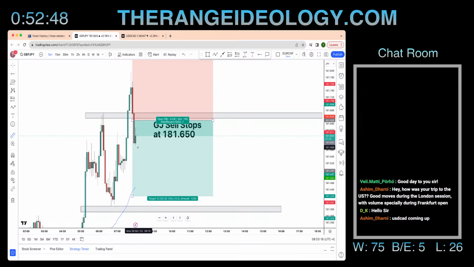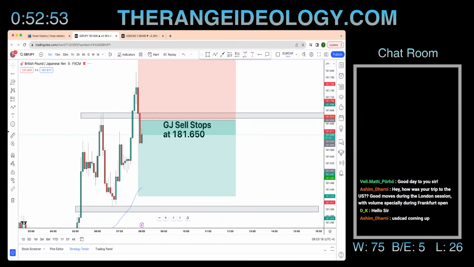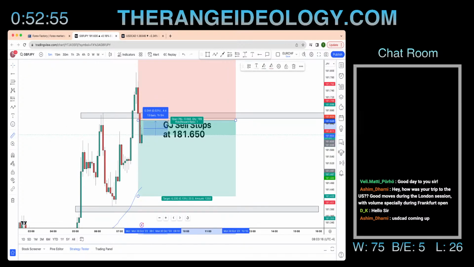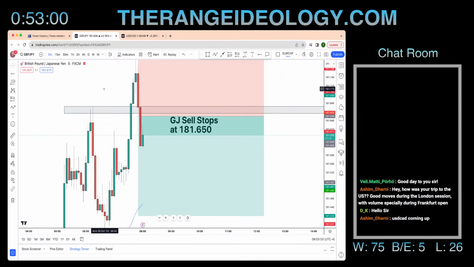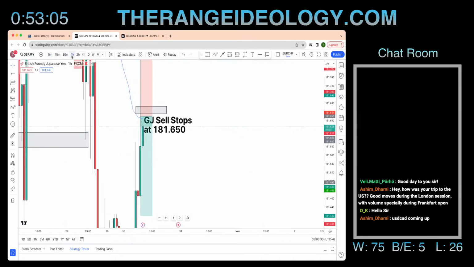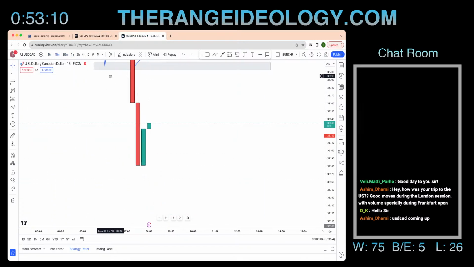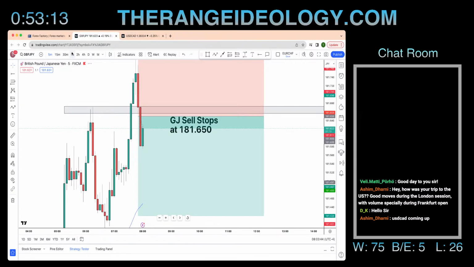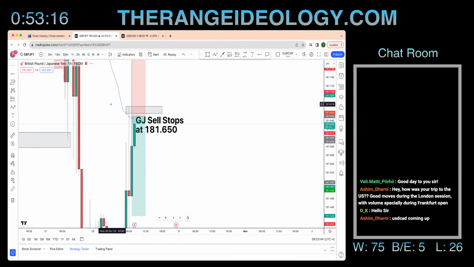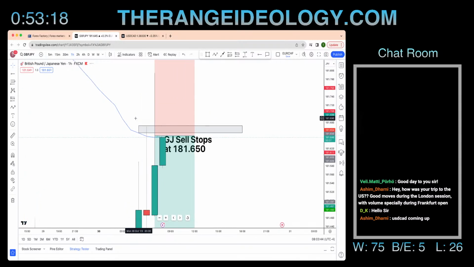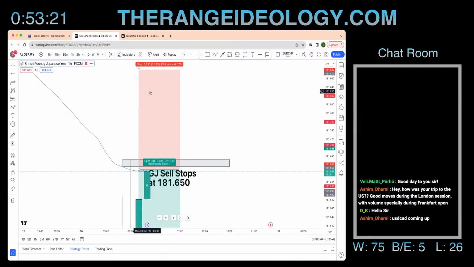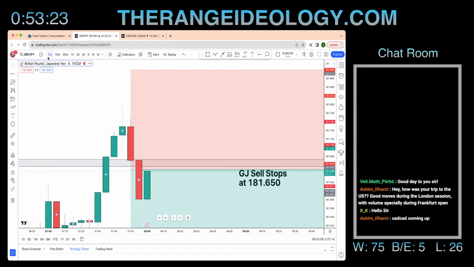So GJ went down as far as, or as much as, 7.5 pips in profit. Now it's about 4.5 pips in profit. Okay. Oh, wow. Look at this. Push back up. Not a good push against us. But again, it could come for the 1 hour EMA tap. Is it going to be strong and try to come for the 2 hour EMA tap as well? That's the challenge.